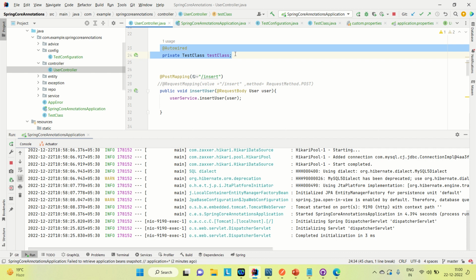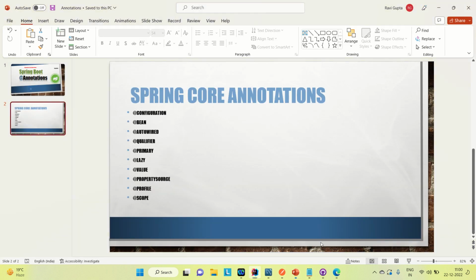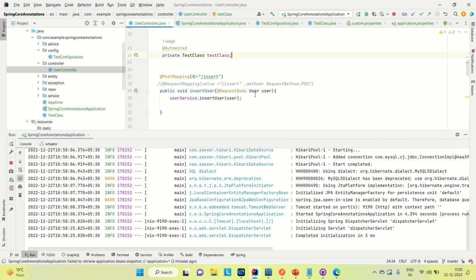Then in that particular class we can use it directly. So that is the purpose of autowire. Okay, and coming to the next annotation, it is Qualifier. Let me show you one scenario, and there I will explain the purpose of Qualifier.